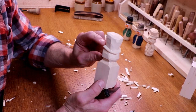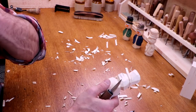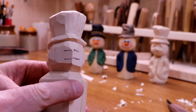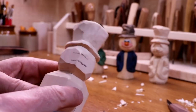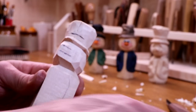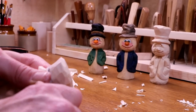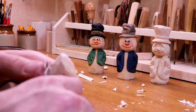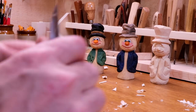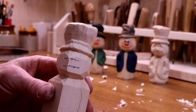See that? So just clean that all up and then we'll put the hat band on while we're at it. So there's our hat. Nice and neat. A little bit of a roll on the edge. All right. Hat band is going to be the same step as we've been doing with everything else. About 3/16 or so, quarter inch, whatever. We're just going to cut in, we're going to cut down, leaving that band. We're going to go around the whole hat like that again one more time. And that's the idea for the hat band.